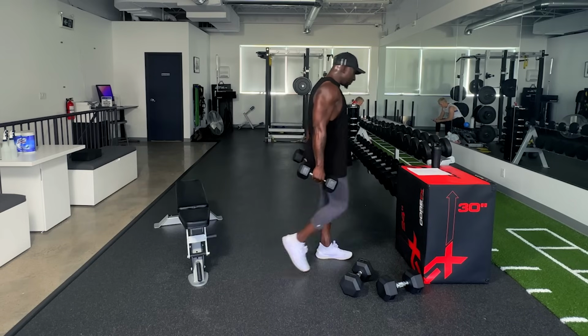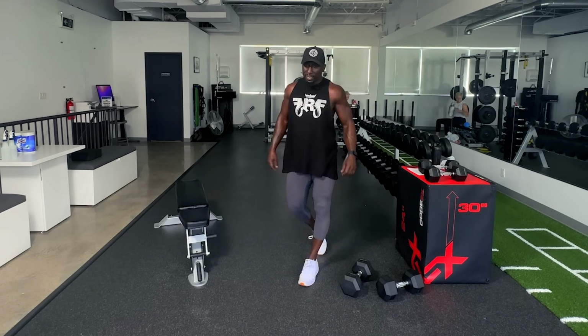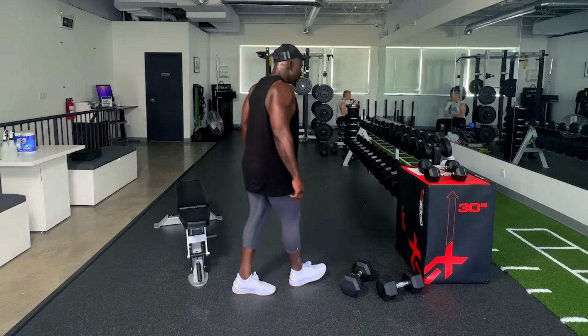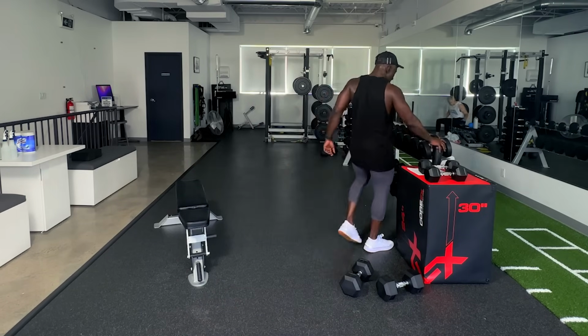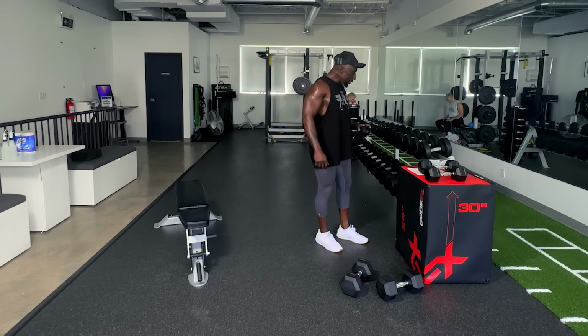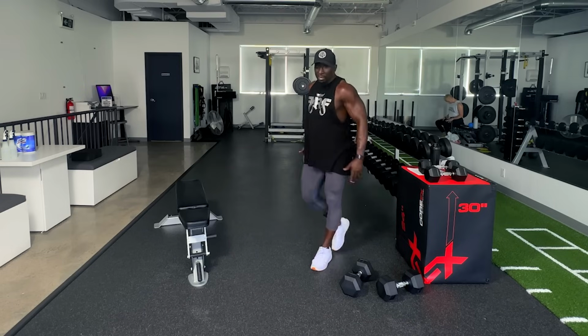Whoa. I'm gonna have to rest a little bit. I would advise you too, between these two exercises, a little bit of a rest. Because we've really overloaded the posterior chain, which is back here.